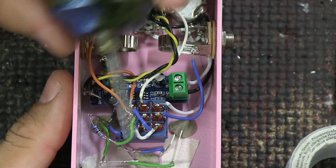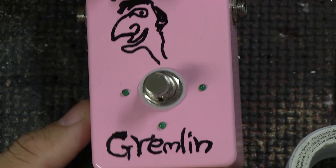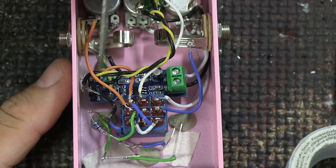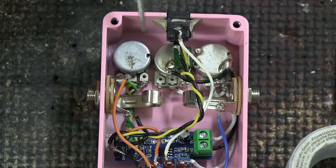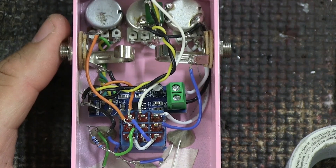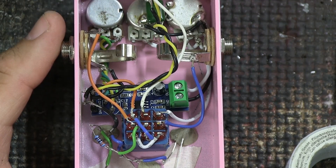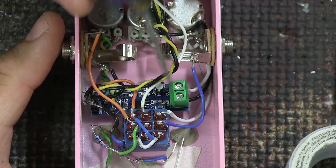Now you can probably see that I have three LEDs — you don't need to have three. I just thought it would be fun and look kind of weird on this pedal if it had three LEDs. I've taken the positive legs and connected all of them together and the negative to the DC which is up here. I'm using one of these small old square ones because I've run out of the round ones that you drill a hole for. I have a ground wire that goes from the volume to the tone on the back — I don't think you'll need that wire because it's going to be grounded through the enclosure, but it was already there from the guitar so I just left it.